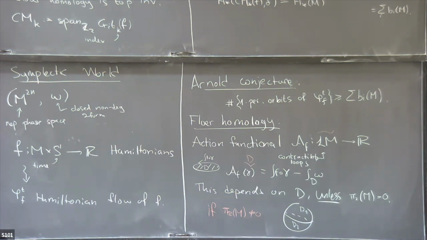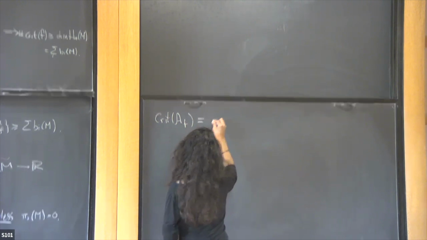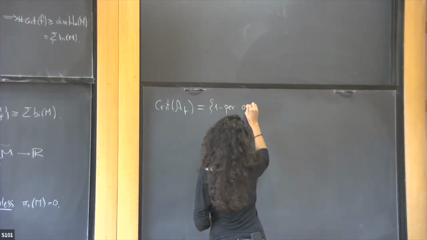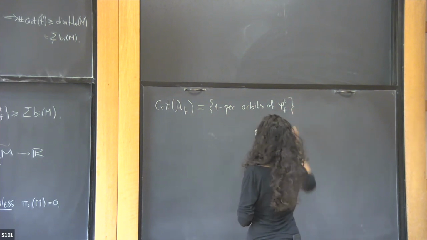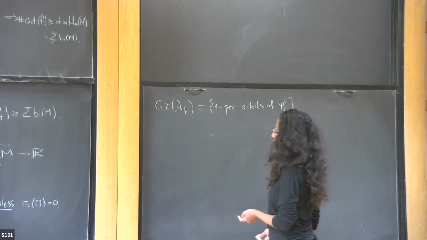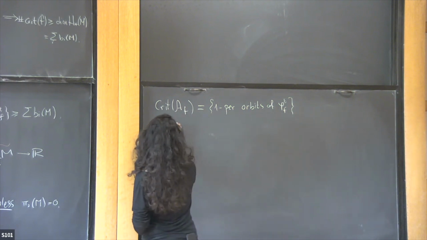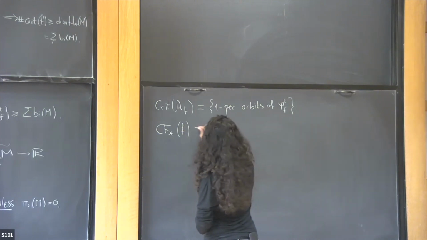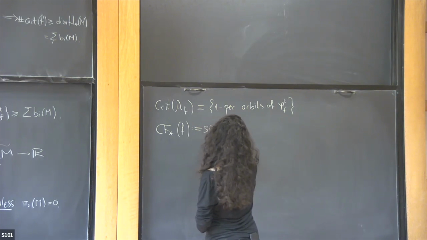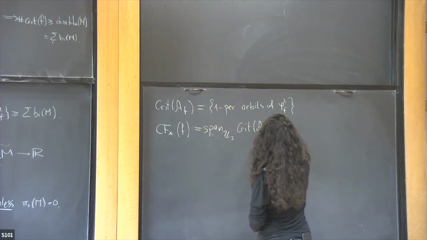Okay. All right. So now we have this functional, and as I said, the reason we look at it is that its critical points are in correspondence with the one periodic orbits of the Hamiltonian flow. And now, assuming that many things behave like we want them to behave, we can try to mimic this construction of Morse homology. So we want to construct a chain complex called the Floer chain complex associated to F. This would be generated as a vector space, again we work with Z2, by the critical points of this action functional.